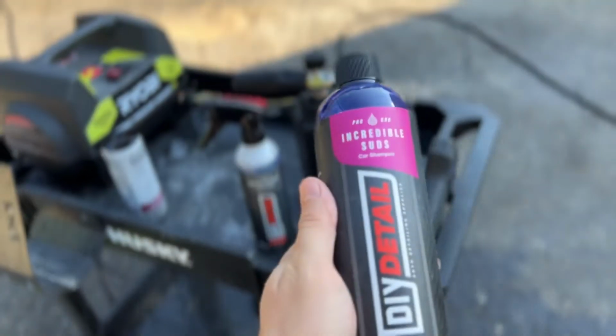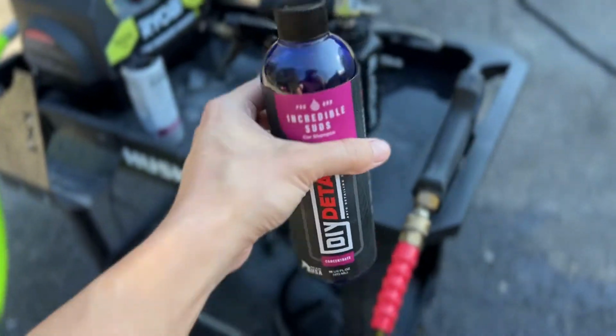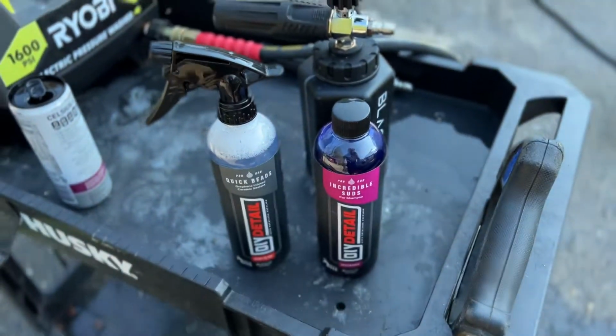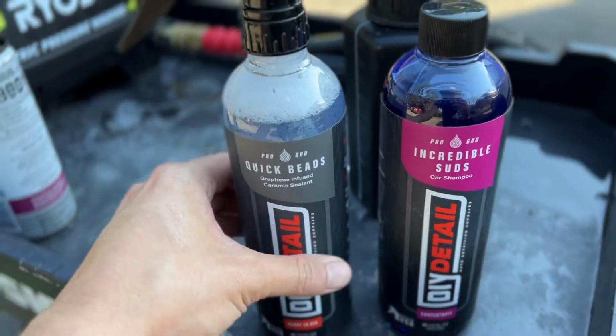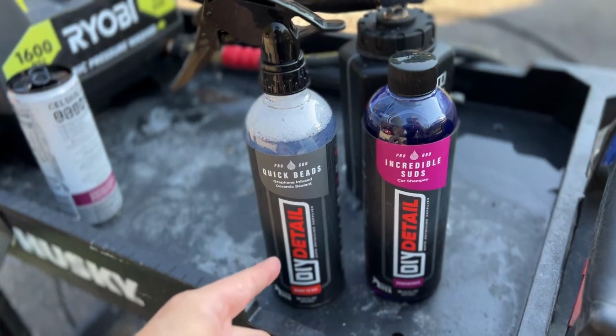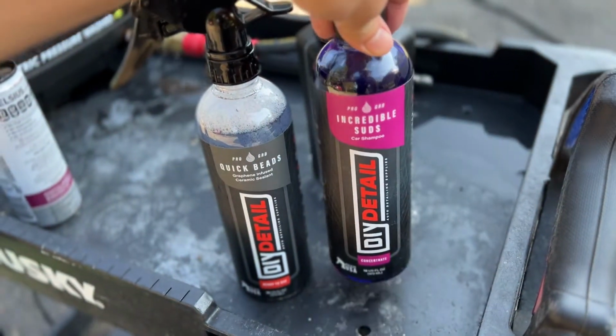And then we got Incredible Suds. We're going to use it in the foam cannon and bucket wash, and we're going to see how well it foams and see if it is indeed incredible. We're going to get right to it. Like I said, we're going to clean the tire and the wheels, then apply Quick Beads to the wheels, and then just foam and wash with the Incredible Suds.